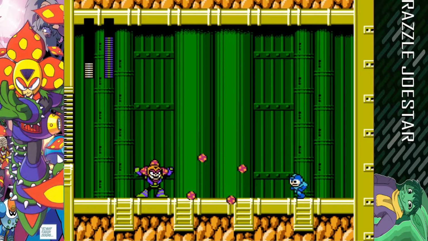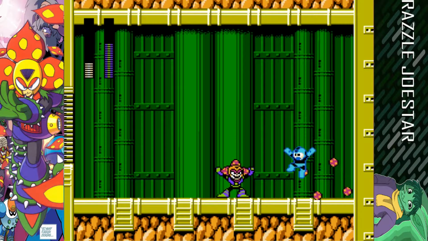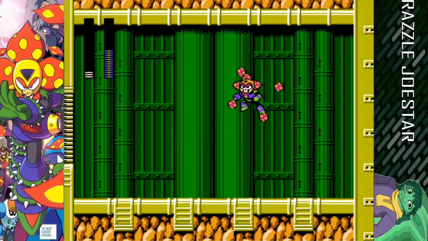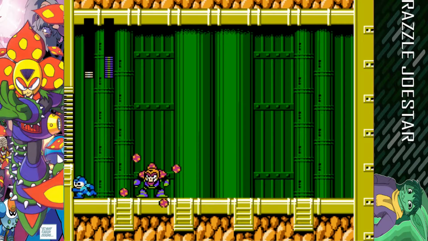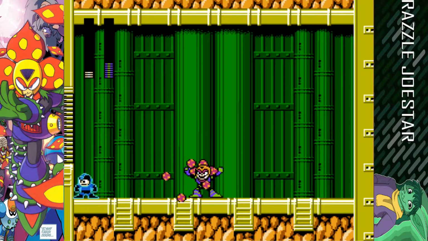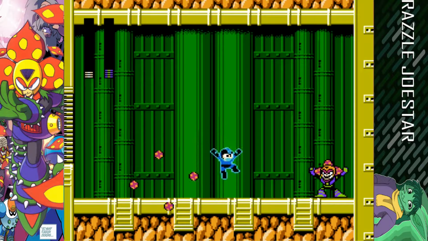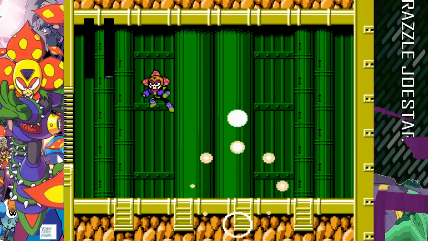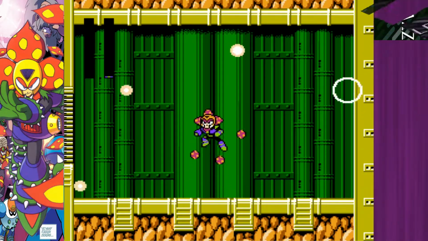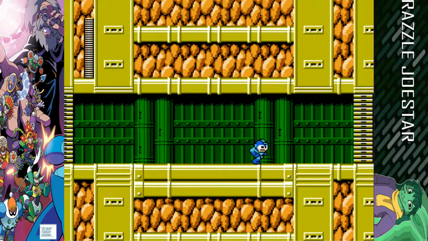You can get him to jump too if you're in the corner. Like that. Let's actually put some distance between. Oh, I think he's got me. He's got me. Oh! No, no, no. I got him. And done. Oh, no. That's why you don't get too cocky.